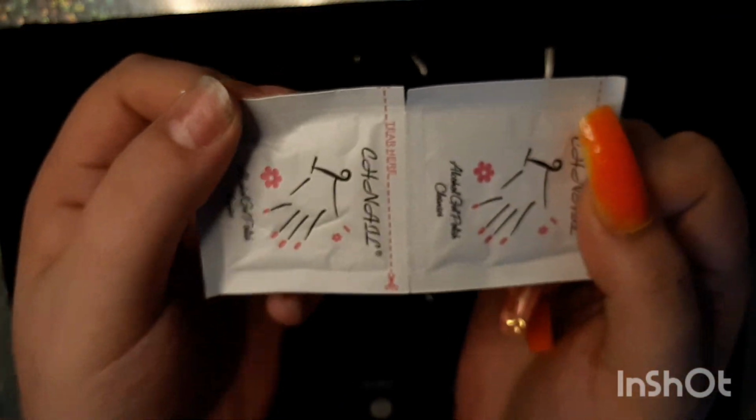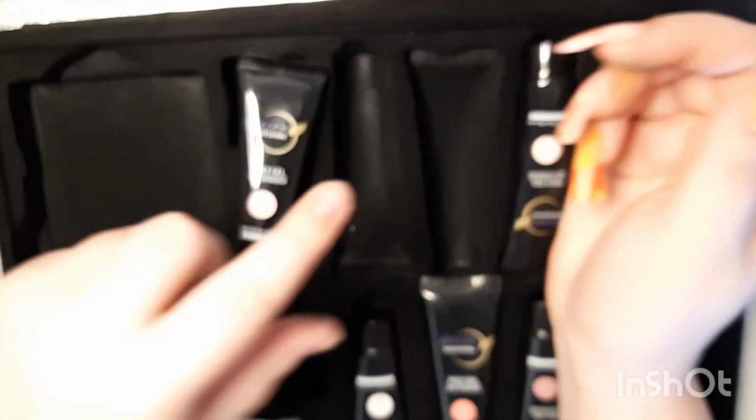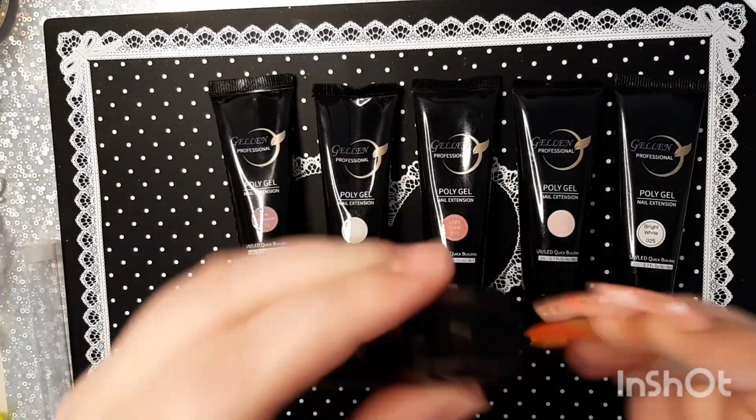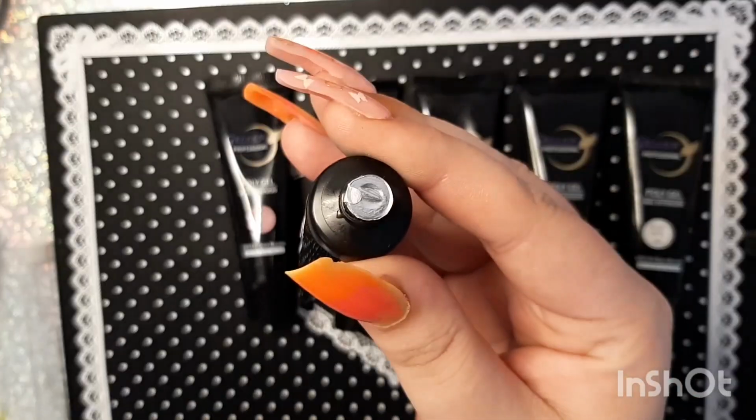And then you get 6 polygels in total, and they are 20 grams. Oh, you also get cleansing wipes. You got a couple. I didn't pull them all out because there was no need for you to see, but there was quite a few there, and they were all stuck in the plastic. So yeah, 6 polygels. They come in 20-gram tubes, which I was quite shocked about because usually you get like 15 to 30 grams in these kits, but this one was a 20.